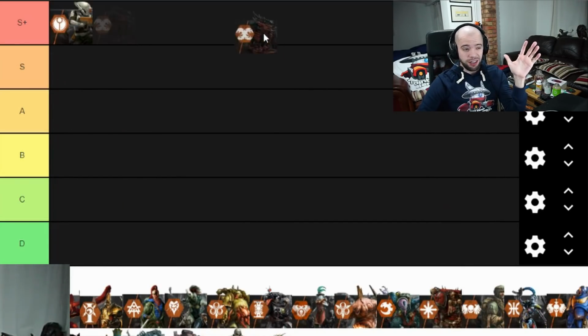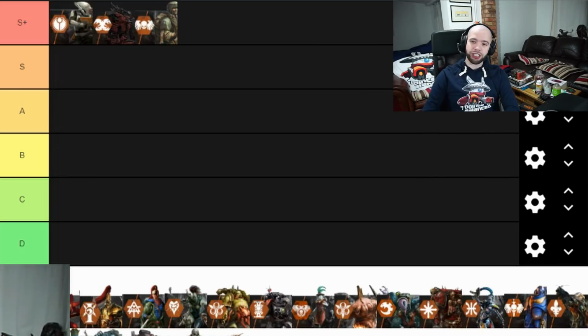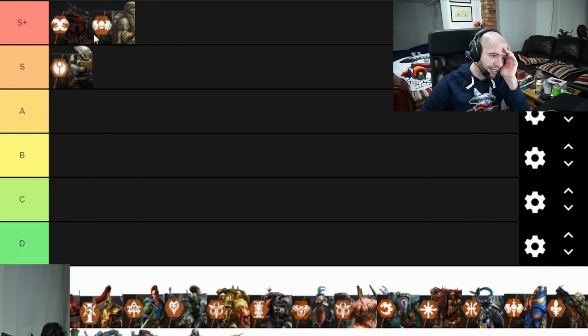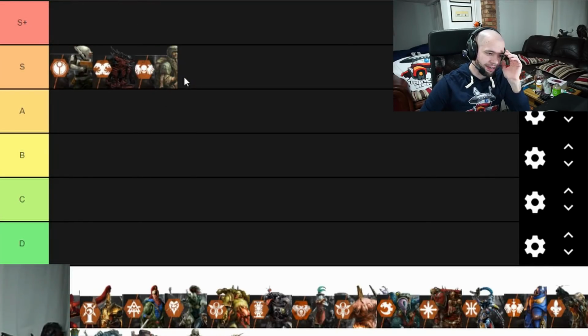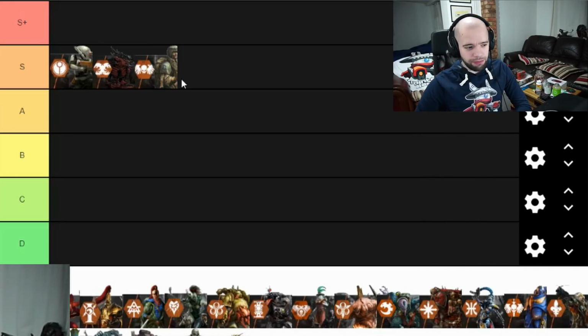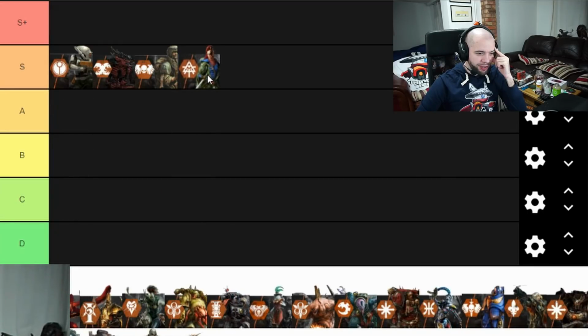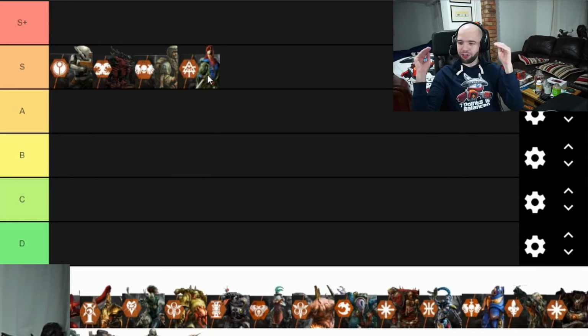Tau S+. I also think Nids. Nids super strong. You know what? I'm going to put IG up there too. I genuinely think all of them. Okay, hold on. Right. So I'm going to put them all at S tier. S+ is a special place in my mind. I don't think we can go there just yet. Aeldari as well. Okay. Those are my top tiers.